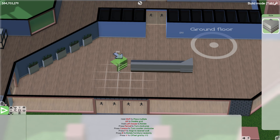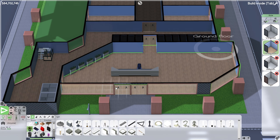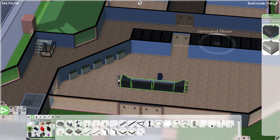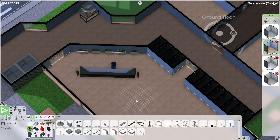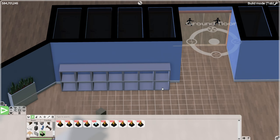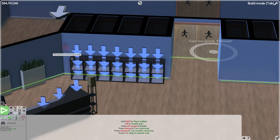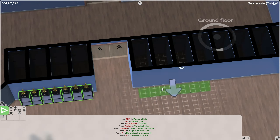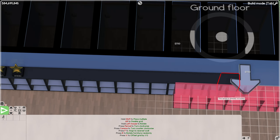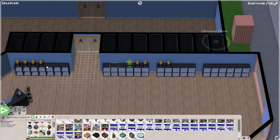Going straight into building our reception — we've got a reception desk here and also a security desk here so they'll be monitoring the door. The receptionist is going to have to stand up because they're not allowed to have a seat. We've got some lights either side. This is going to move right in front of the logo wall, which I think ended up really looking good. The reception was one of those things that was quite difficult to build — I'm not great at building receptions in this game. I ended up with something I'm pretty happy with, and chat definitely helped.